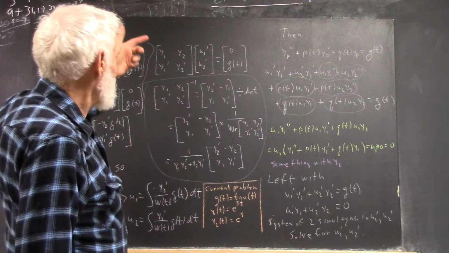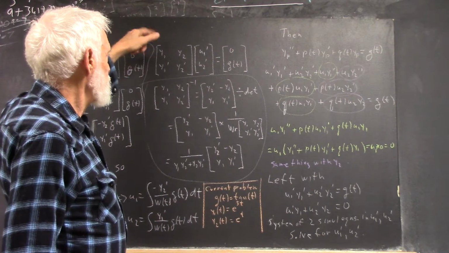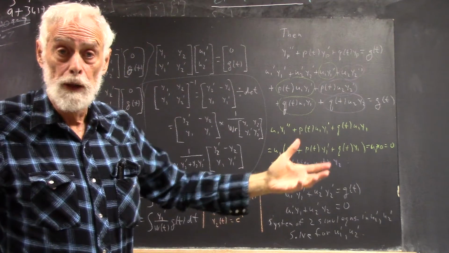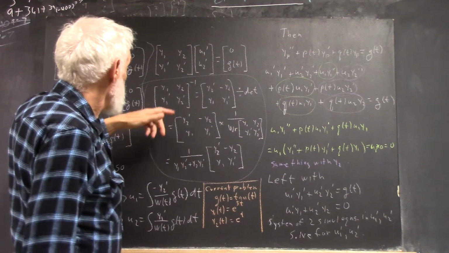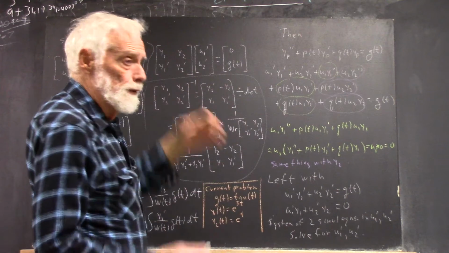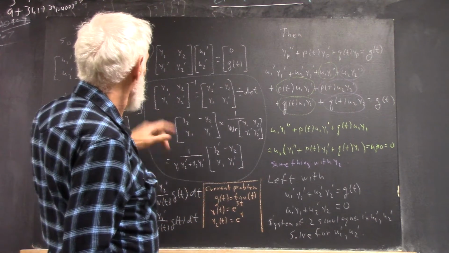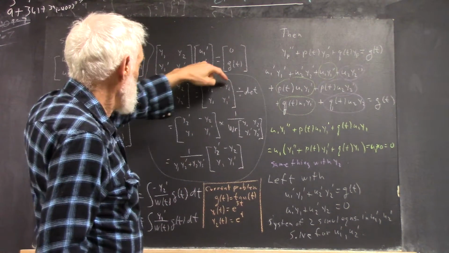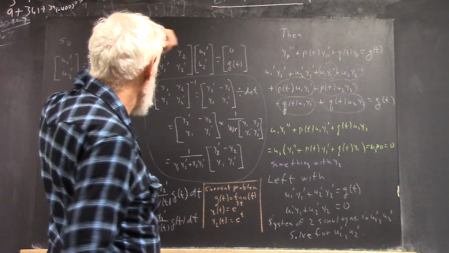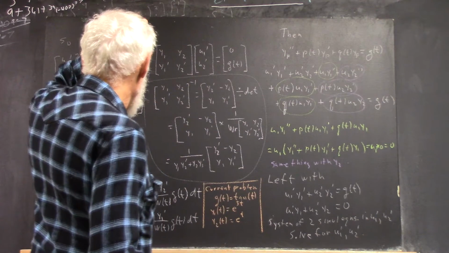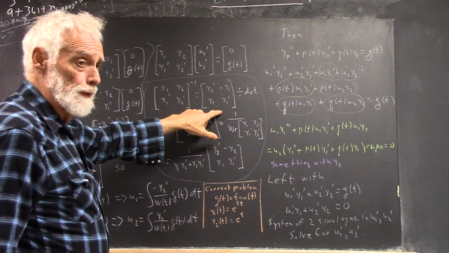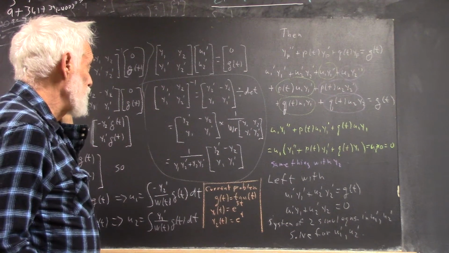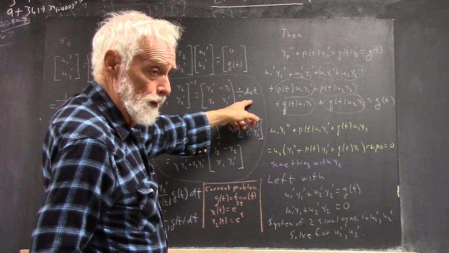Now this matrix, y1, y2, y1 prime, y2 prime, which ought to remind you of the Wronskian, can be easily inverted, because a 2 by 2 matrix is inverted just by switching the two elements in the main diagonal and making the element in the upper right-hand corner negative. So the inverse of this matrix is just this, but of course then you've got to divide by the determinant of the matrix.